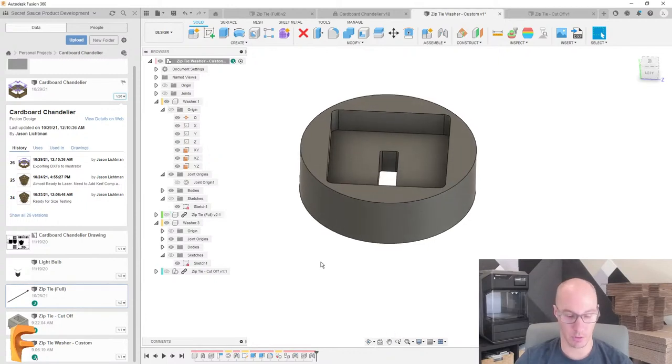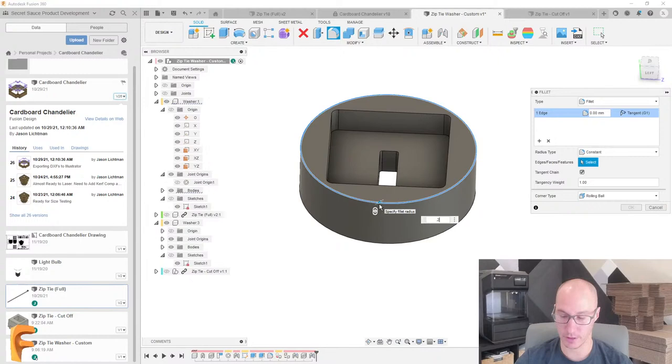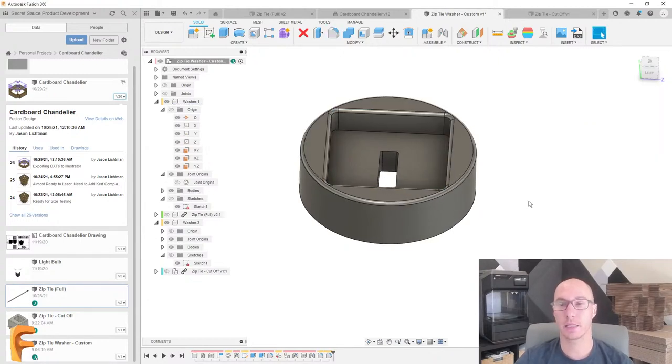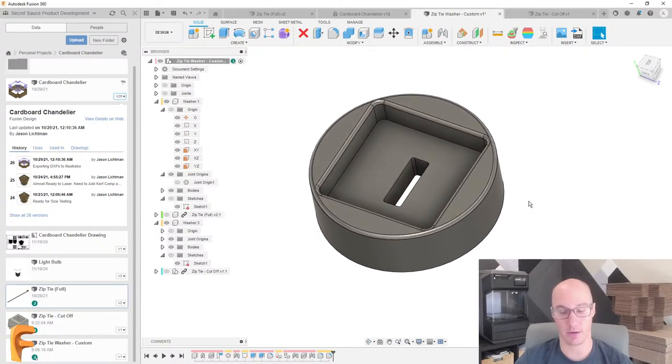So what we're going to do is add a couple of fillets here because we want this to look good. Add a couple of fillets here as well. And let's send this to our 3D printer and actually try this out. All right, so we're going to take this.